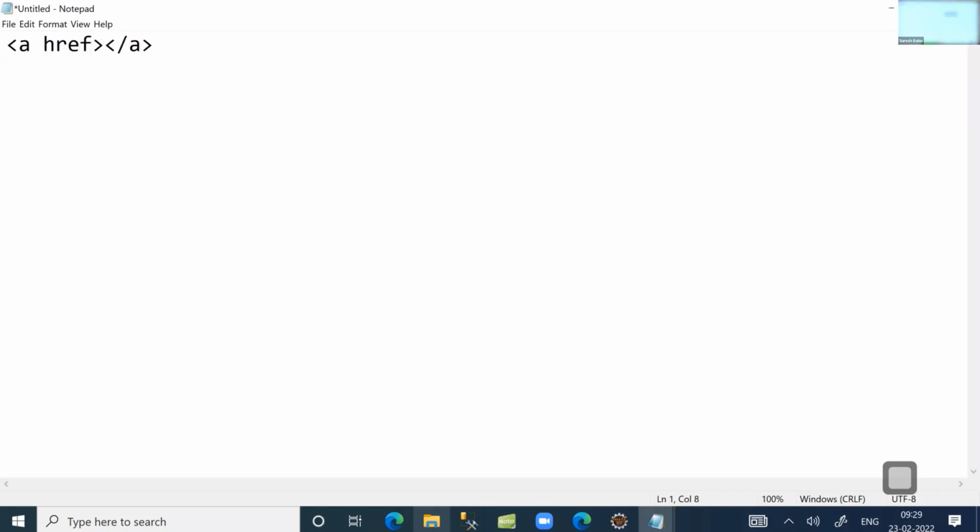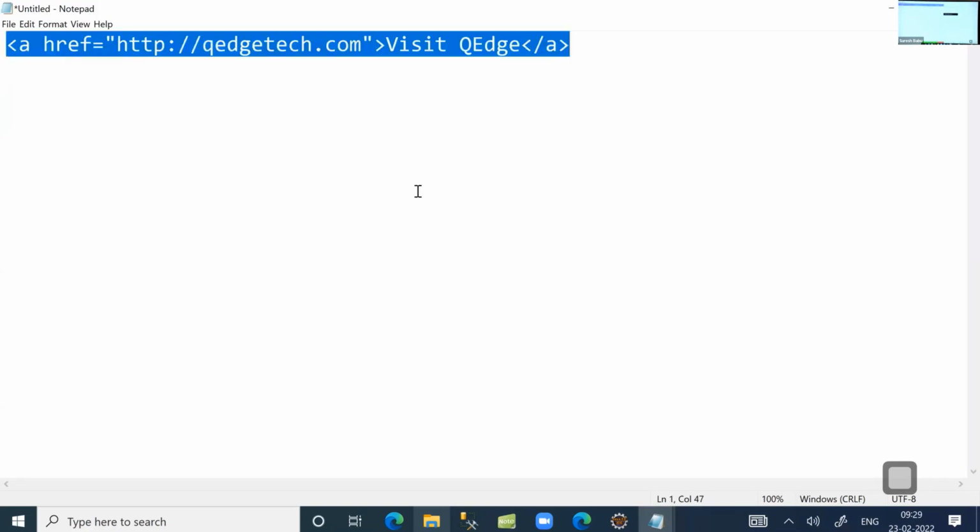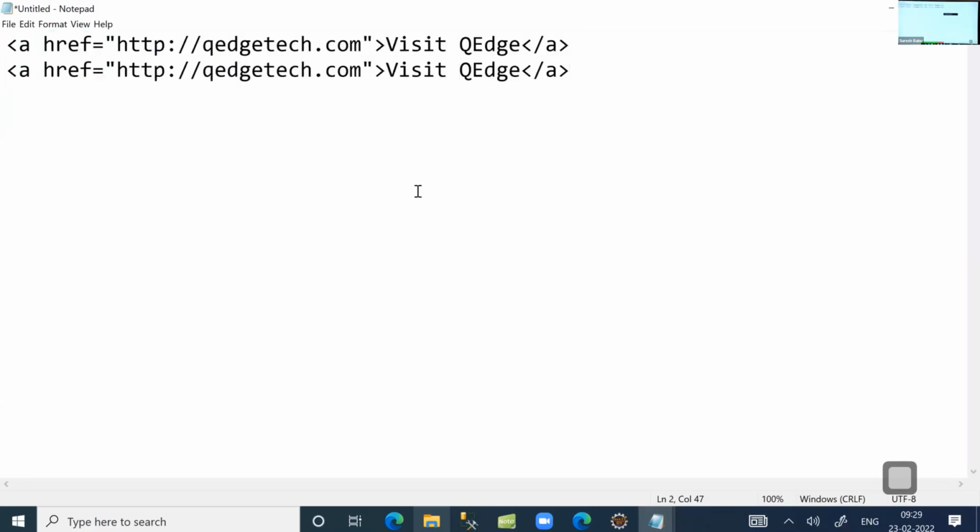A hyperlink reference, href, the redirected URL. I'm giving qtech.com. I'm giving a link text. Something like this. I'm creating one more anchor element.